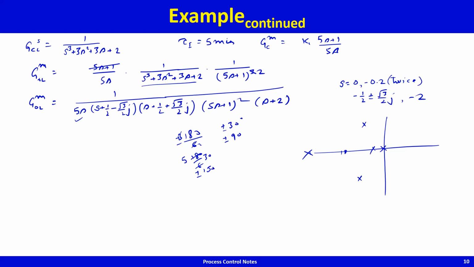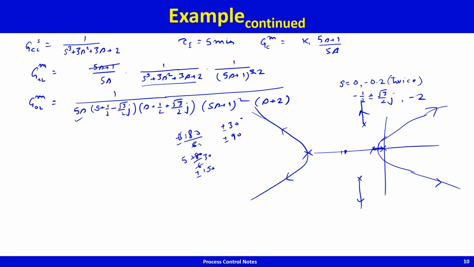So the locus is going to go from here to here. There'll be a break point, and you'll break out, and then you'll end up at the plus 30 and minus 30 degree asymptotes, something like this. This locus will end up at the 90 degree asymptotes, something like this. And this one will go to 150 degrees and minus 150, so something like this maybe. Yeah, that's what the root locus would look like.